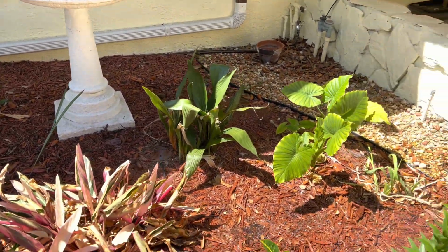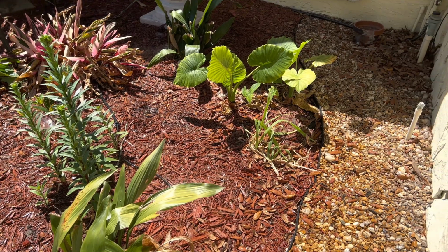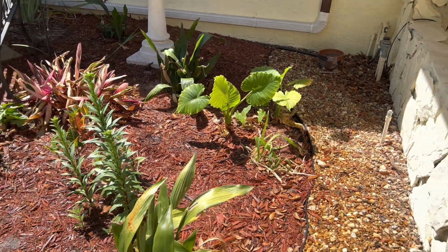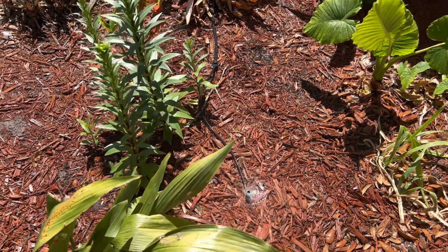Got that one there. And then here is the end run. And I'm going to actually scoot that one over a little bit so it can hit those, I think they're called California elephant ears over there. So that's why you leave yourself a little bit of tubing to play with.